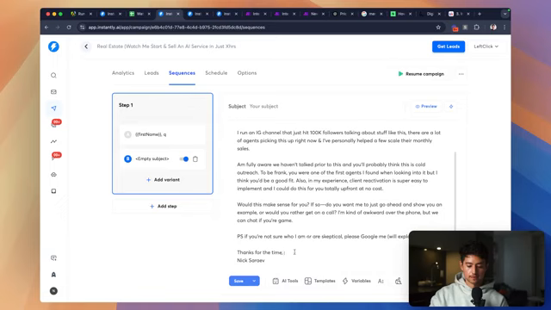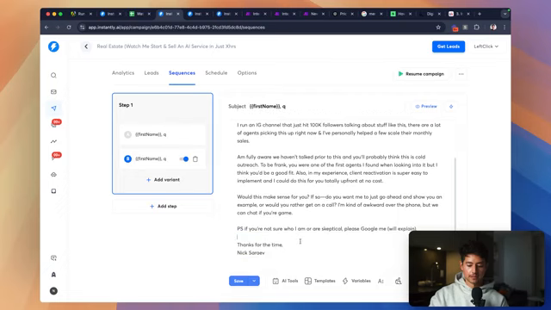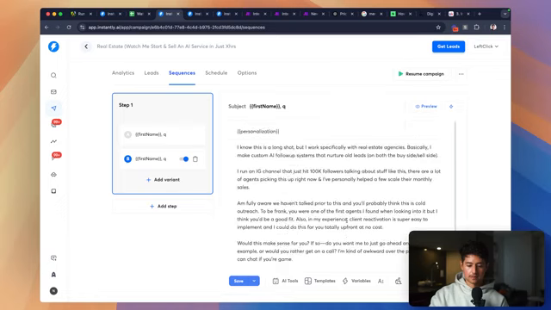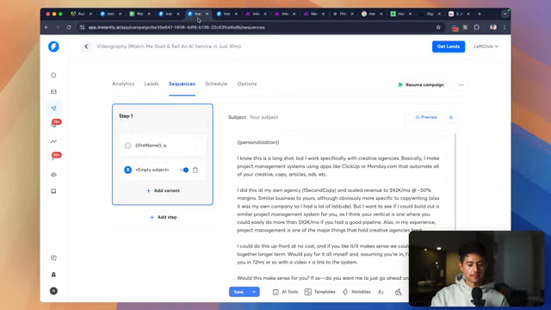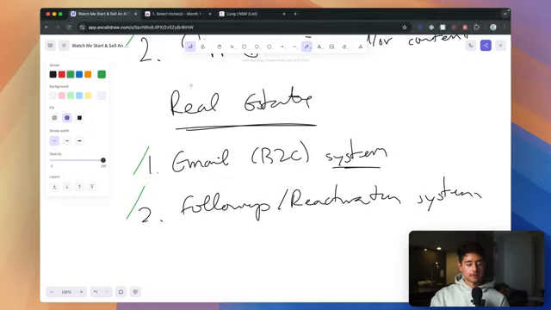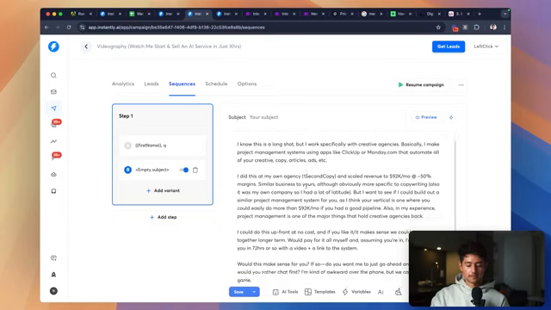Okay, cool. All right, I think this is plausible. I don't think this is going to be as good as the initial one, but what are you going to do, right? Let's just use first name Q as my question. We'll call it there. I don't think I could use PS if you're not sure who I am or skeptical. Okay, let's just make sure I remember to fix that up later. Ooh, videography. What am I going to do for videographers again? Let me think. Clipping. Oh, right, clipping. Yeah, that's good.